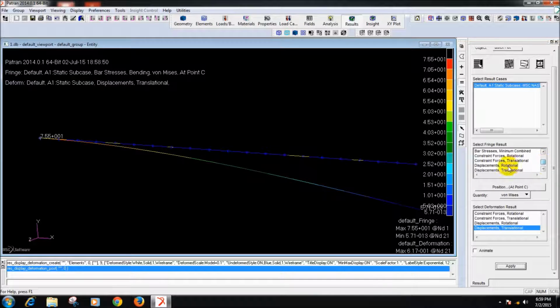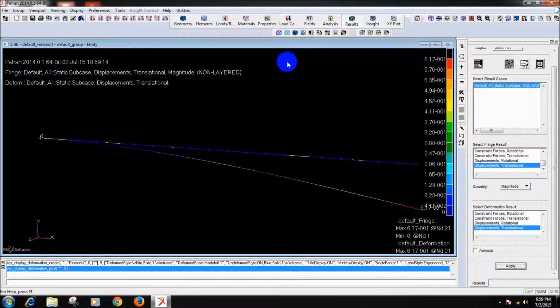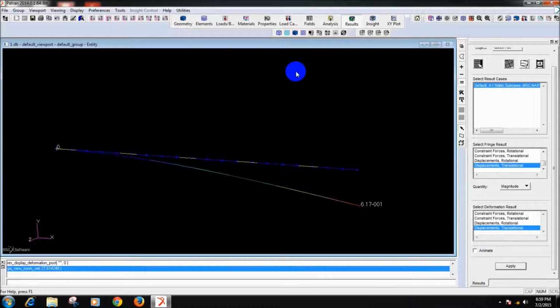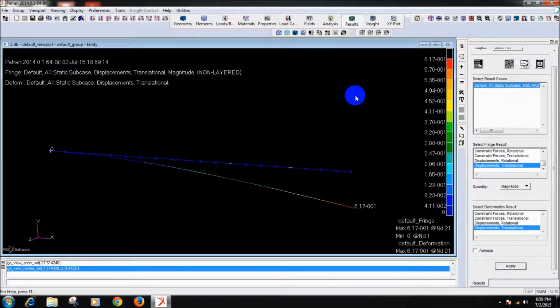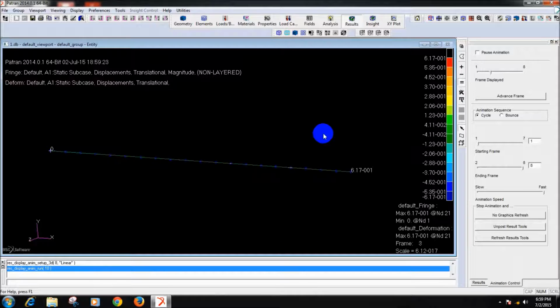We will see displacement translation. This has also gone down considerably compared to the earlier result. Now if you want to animate, you can see the behavior of the loading of a cantilever beam. So friends, we have learned the basic application of a cantilever beam and the effect of bar orientations on the results. You can select any particular orientation and see the effect that is felt on the cantilever beam upon loading.